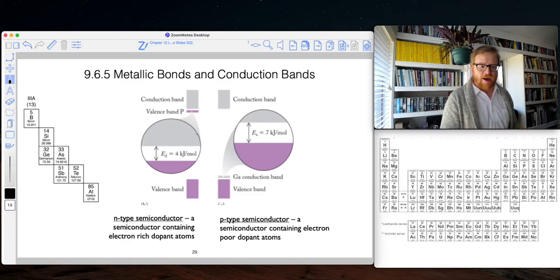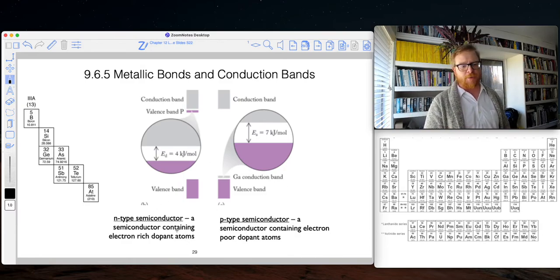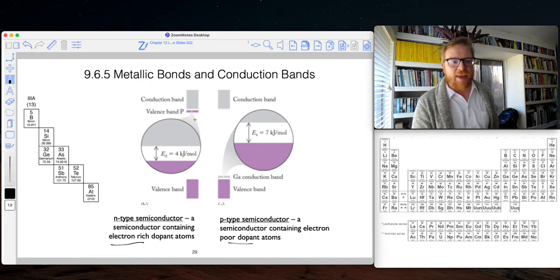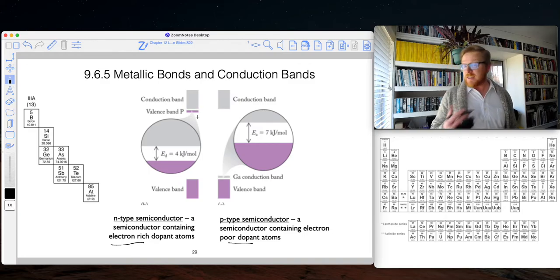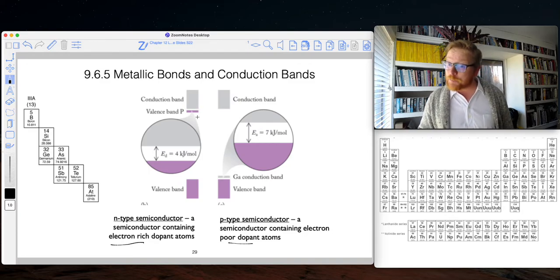Well, again, so here I have just some summaries of all that stuff I just said. An N-type semiconductor, a semiconductor containing an electron-rich dopant. A P-type semiconductor, a semiconductor containing electron-poor dopant atoms. Well, now what this thing can be used for is, as one example, a solar panel.